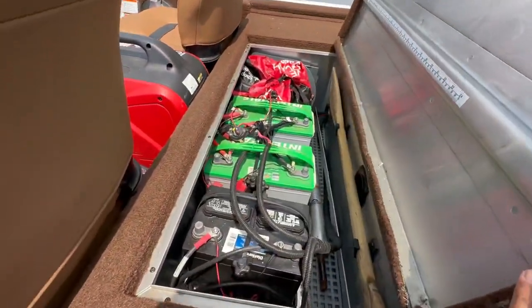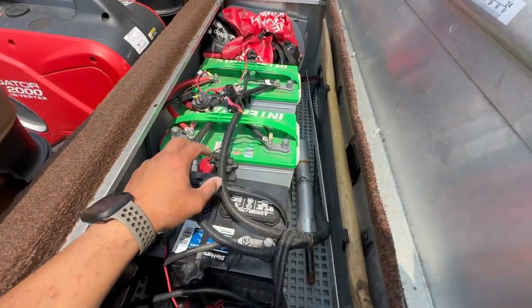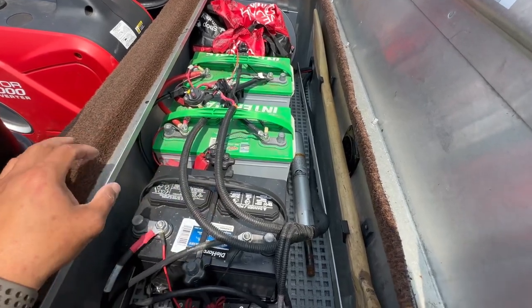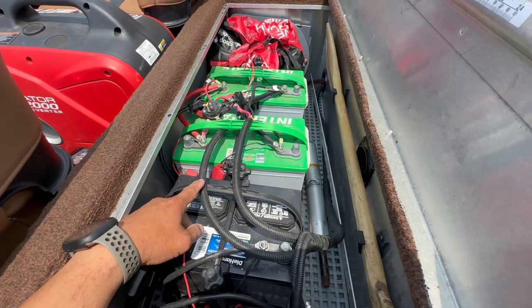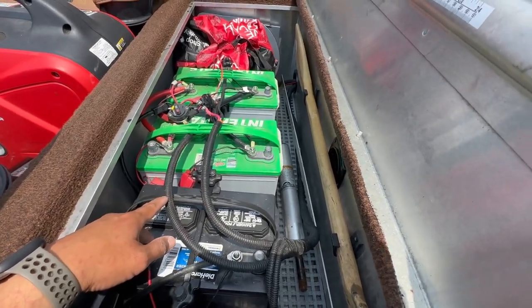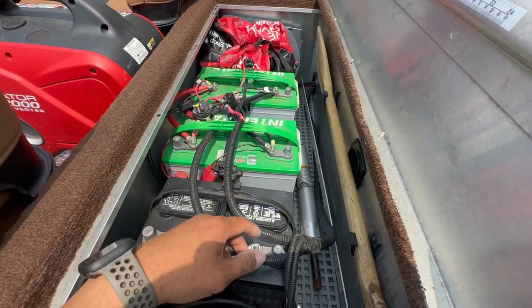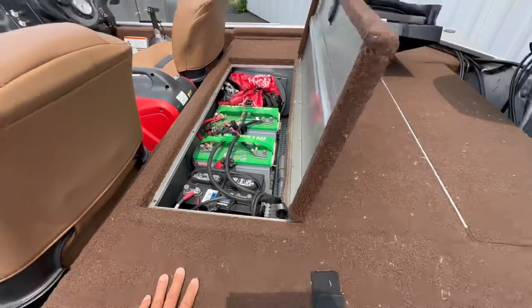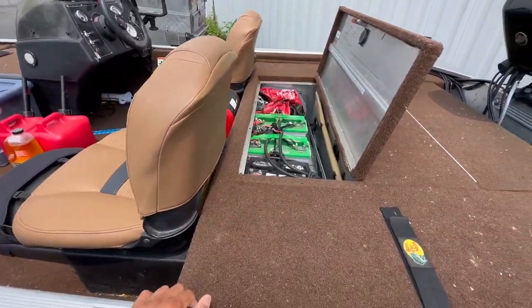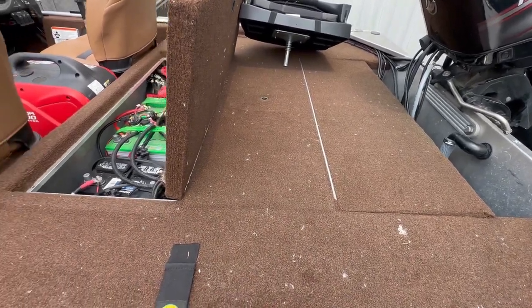All right, so this is my battery setup. I've got my cranking battery, and then my two deep cycles. Well, they're all deep cycles as well. I could probably get rid of this one just to save weight, but it's pretty much for emergencies. The reason why I moved the batteries is these things are like 50 pounds each, so it's 150 pounds. It's almost a guy. So I put it more towards the front to help balance it with the bigger motor and even with that bigger gas tank.